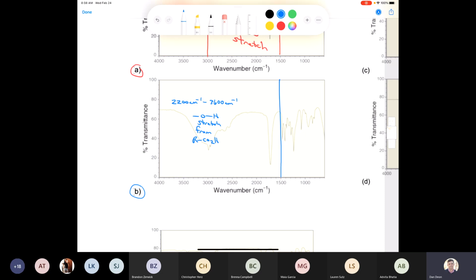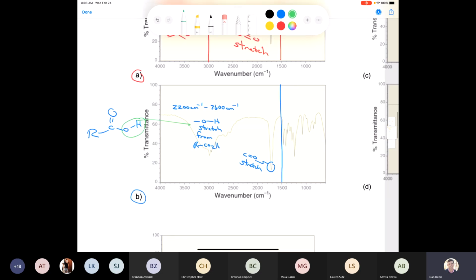Yeah. And if you look at the list of frequencies, you go right to the table that I gave you, and you look at carboxylic acid. The first thing it says is the broad oxygen-hydrogen stretching, and then it says at 1710 carbonyl stretching. So right here at 1710, this is going to be the carbonyl stretch, right? Because we know that a carboxylic acid possesses an oxygen-hydrogen bond, that's what's shown right here, and it possesses this carbonyl, which is over here.